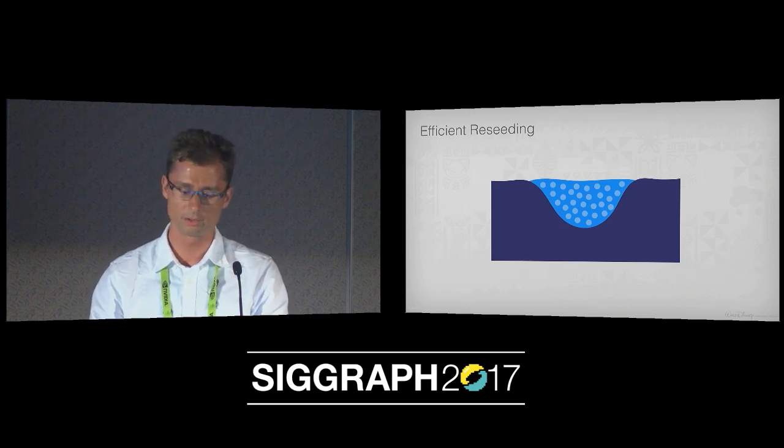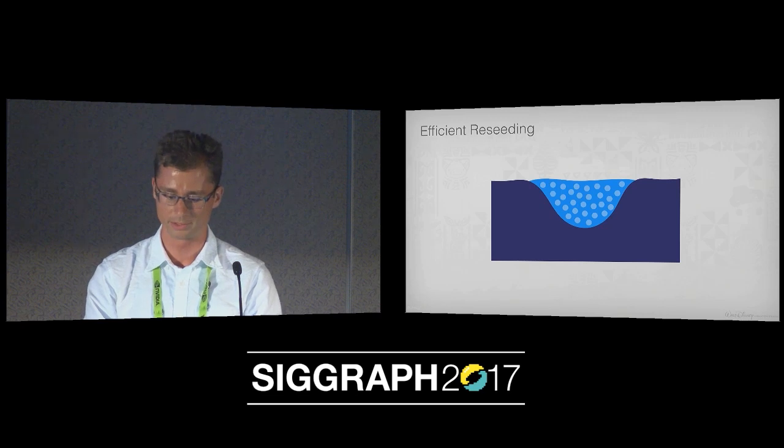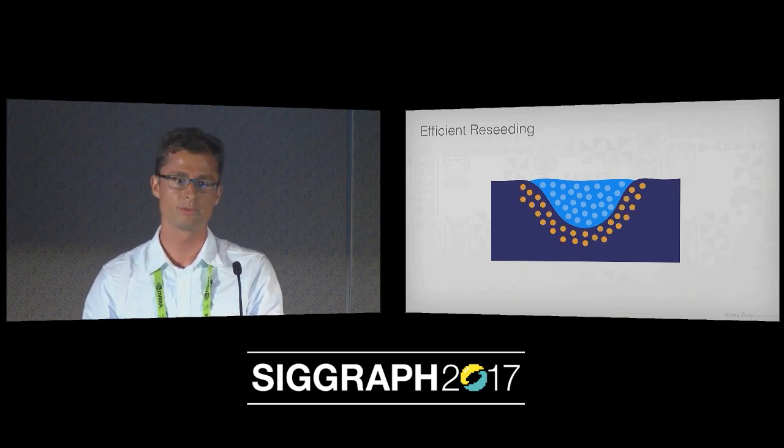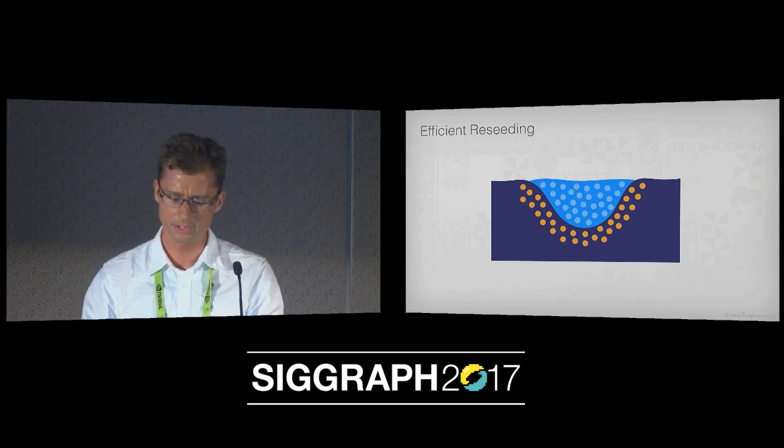Now, assume we already did the whole projection step, so the flow is divergence free. Now we need to move everything. We want to advect the flux animated boundary. We want to advect the particles. And we also want to perform the necessary seeding. So what we do is perform the seeding in a thin layer of the flux animated boundary.